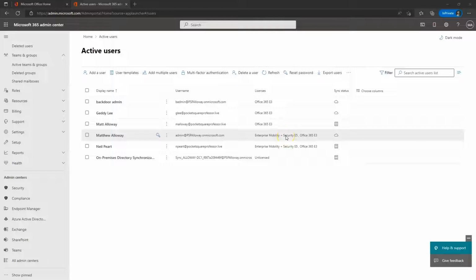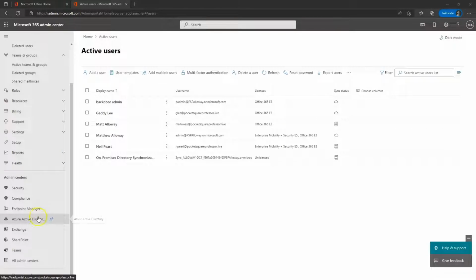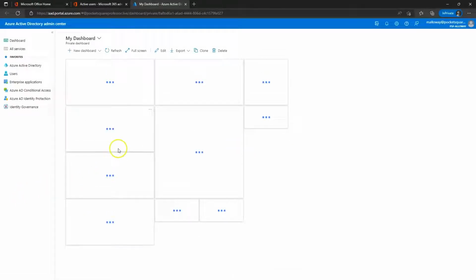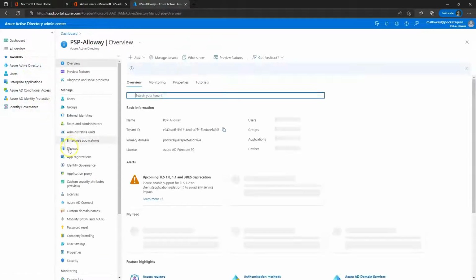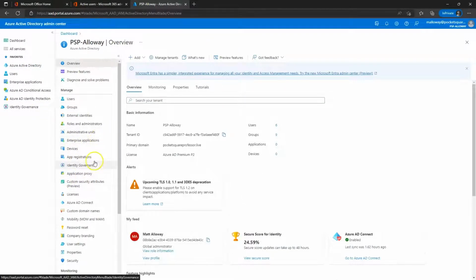All right, everyone, let's jump into the last lab here. We're going to be doing privileged identity management. We're going to continue that discussion. Let's go ahead and go over to Azure Active Directory Admin Center. This will not be the last time that we go into this portal here, but it definitely will be one of the few times. We'll put it that way.